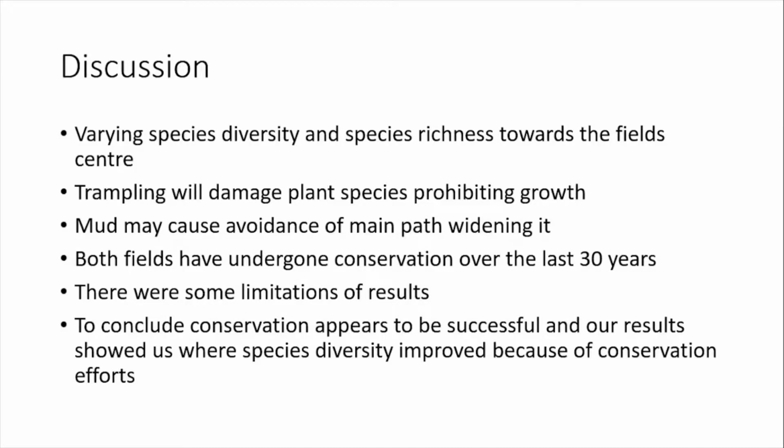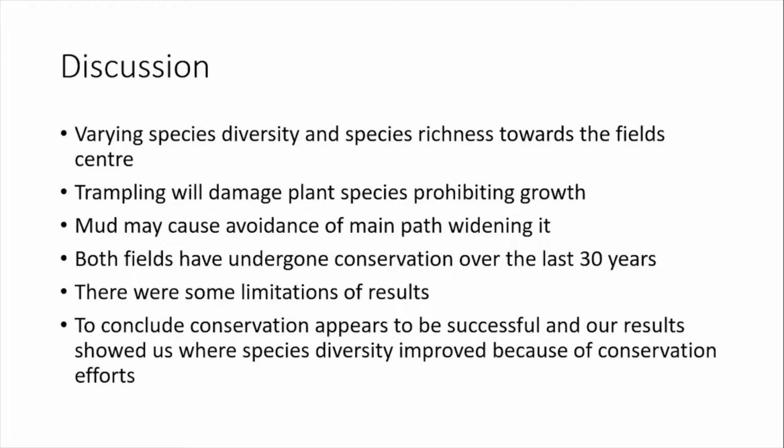This therefore shows us that species diversity increases with distance towards the centre of the field. Our results also show us that species height increases as distance towards the centre of the field decreases. It is evident from the results that the lowest species diversity occurred in the centre of the path. This is mainly due to trampling by visitors, but also regular mowing to make the path clear and prevent people from wandering off them by accident.